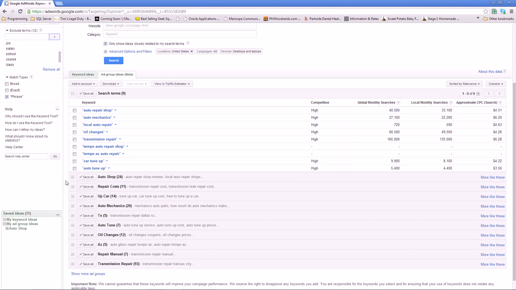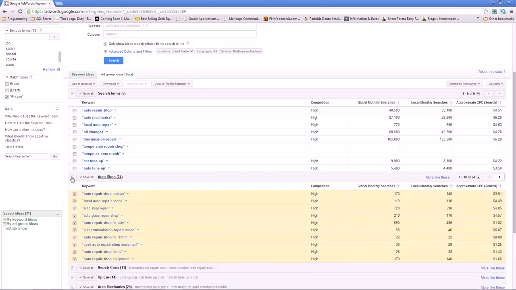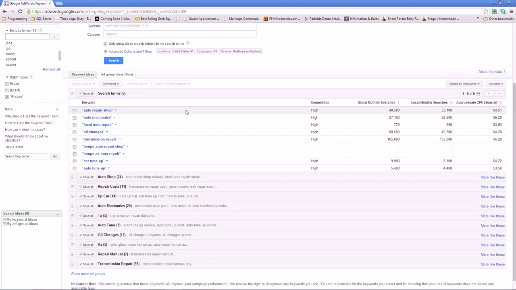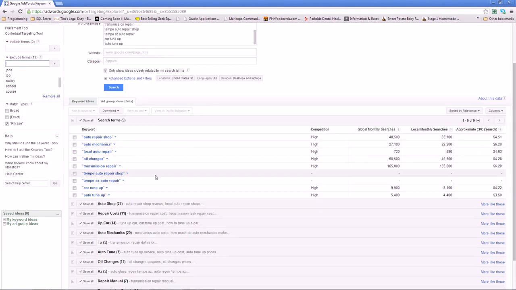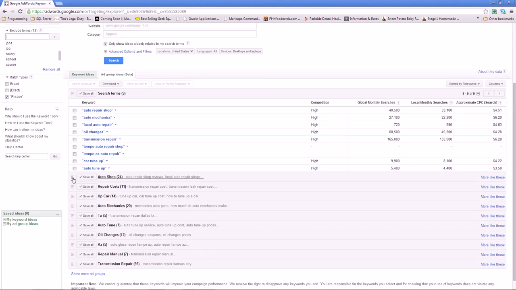I like to go back through and double check my list and double check what I'm adding. And you see I added it to my saved ideas. I want to just take that out momentarily because I've refined it further, and there's more to exclude. For sale, someone who might be searching to buy a shop or a franchise. And so again, it's a bit of a process of boiling it down, getting more concentrated, more focused, but this gives you a better estimate. It gives you a better depiction of the local opportunity in just a second.